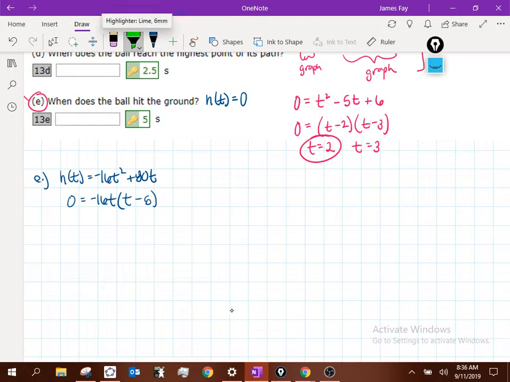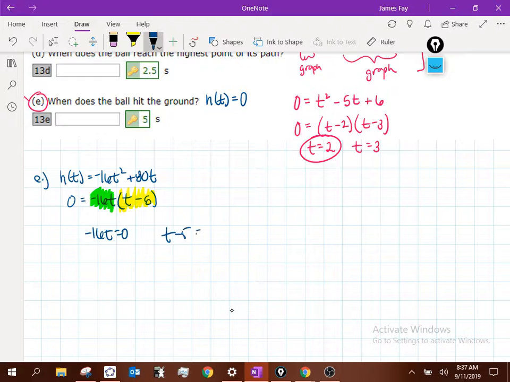Now remember, this is still two factors. That's still a factor. And obviously, that is as well, okay? So we're going to have negative 16t is equal to 0, and t minus 5 is equal to 0. A lot of people, especially when that doesn't have a coefficient, like if it was just a t that we brought out, a lot of people forget that that's a factor, and that's producing a 0 of 0. Divide both sides by negative 16, t is equal to 0. This one here, t is equal to 5.